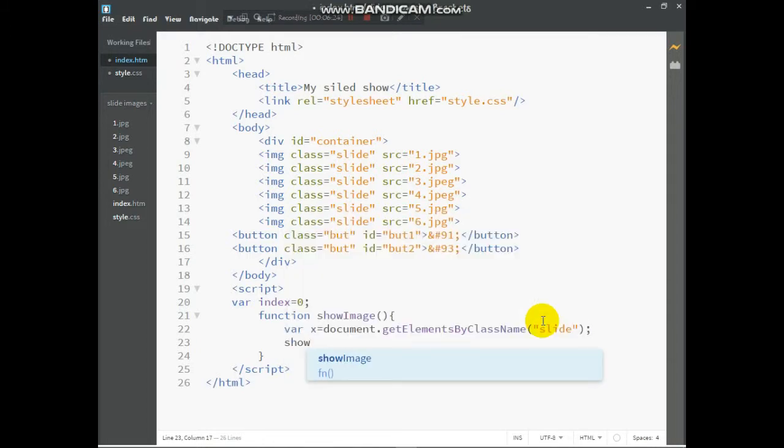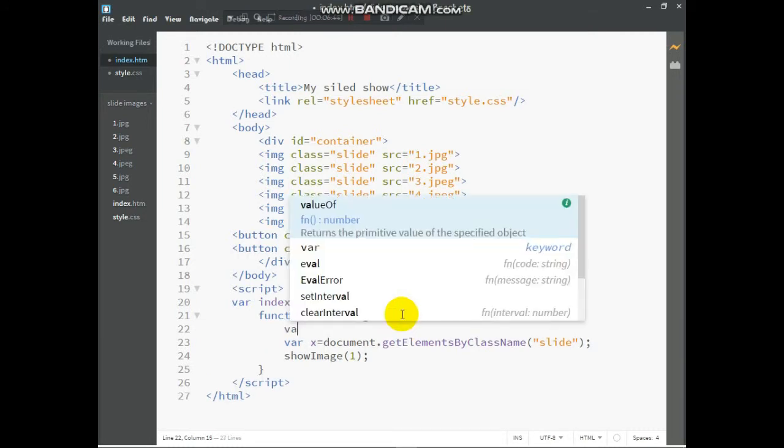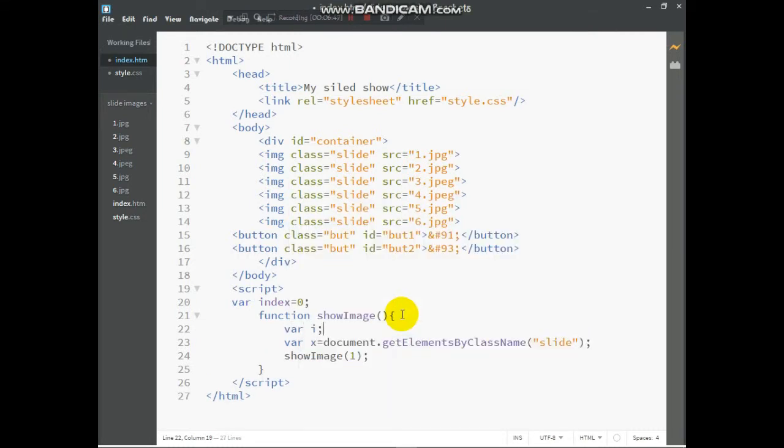Show image 1. And we are going to initialize variable i in the function. And the fourth thing is show image up to n. And create an if statement in our blocks.